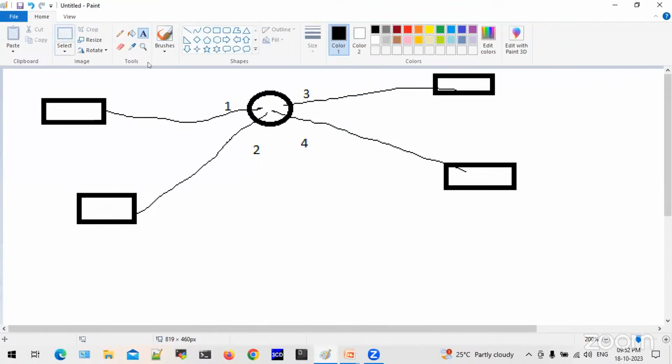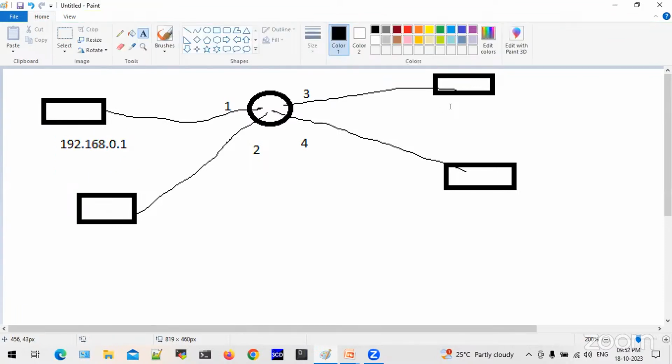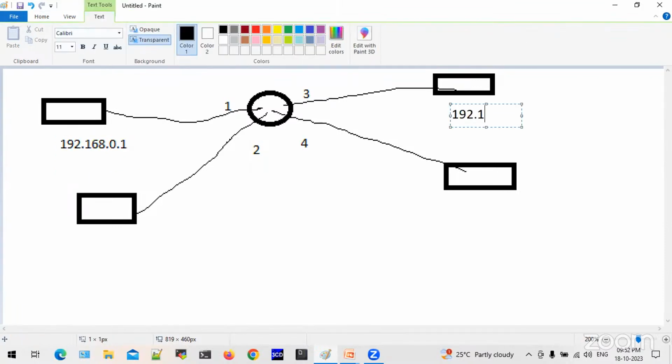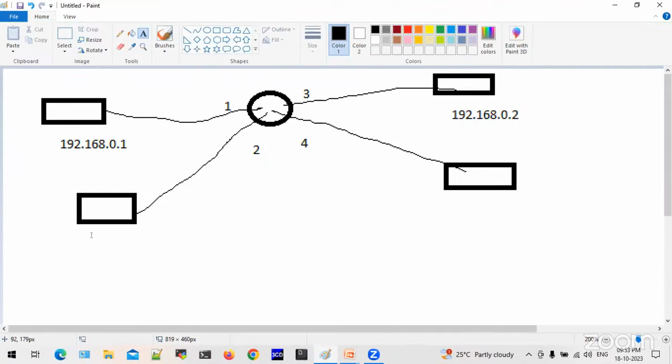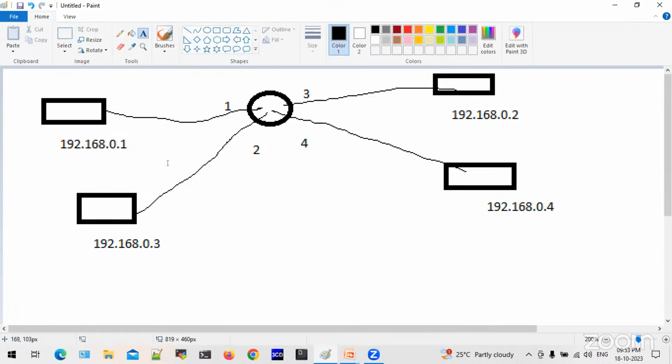Each of these systems has got an IP address: 192.168.0.1, 192.168.0.2, 192.168.0.3, and 192.168.0.4. So all of these appliances have been assigned their relevant IP addresses.